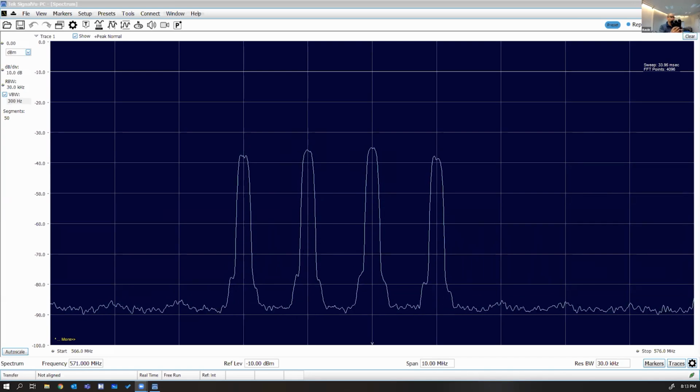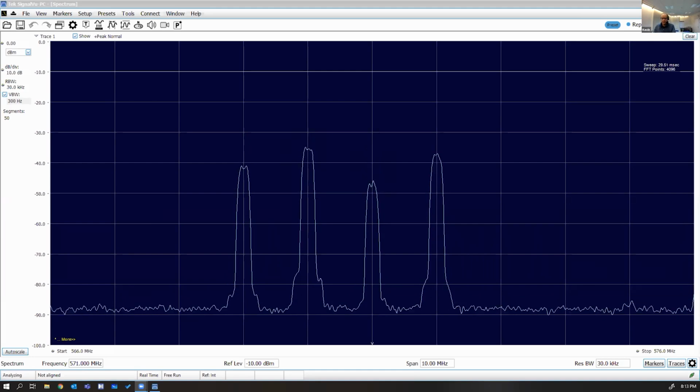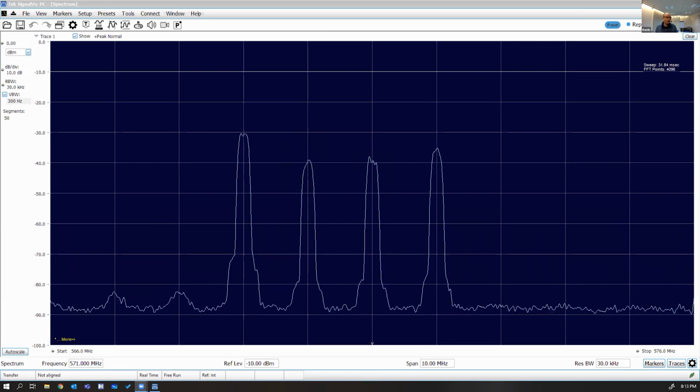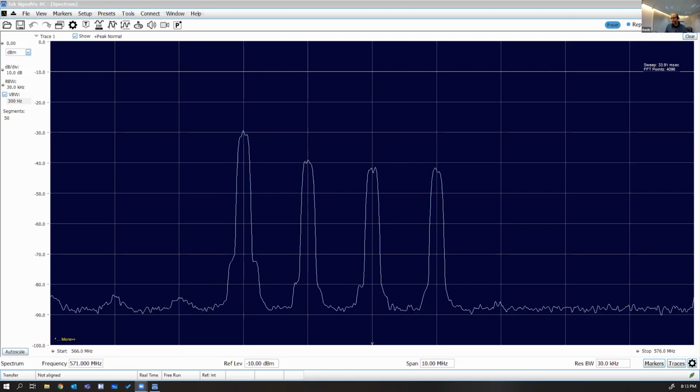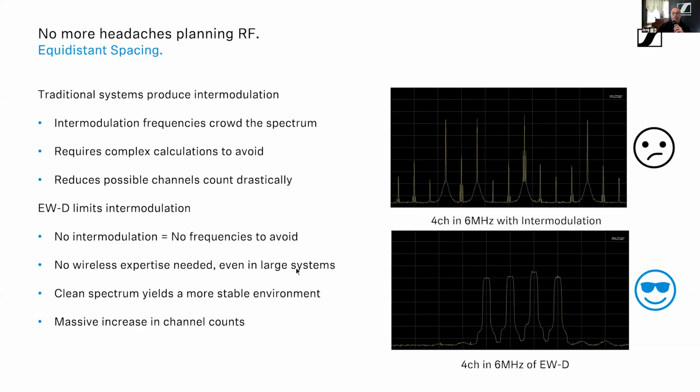And as you can see, I can go a little bit closer to the antenna. But as you can see, it's a clean spectrum. It makes your life much easier. You do not have to worry about any coordination anymore or presets and banks. That's why we have eliminated this in EWD. Yeah, so this is how it looks in the digital domain. Much cleaner, much easier to manage, and it allows you to concentrate on other stuff than frequency coordination. Greg. Awesome. Thank you. It's really pretty amazing how clean it is and how different it is just from one system to the next.